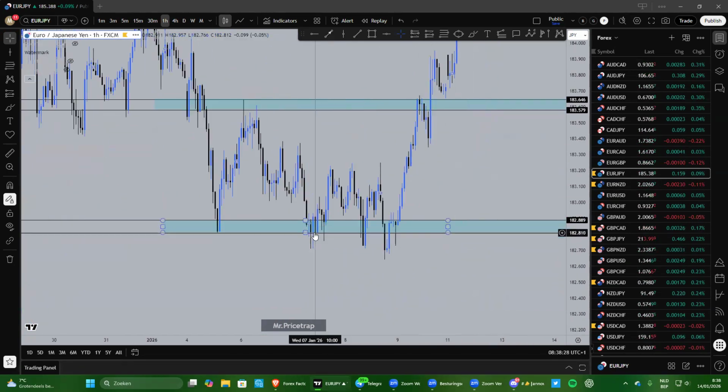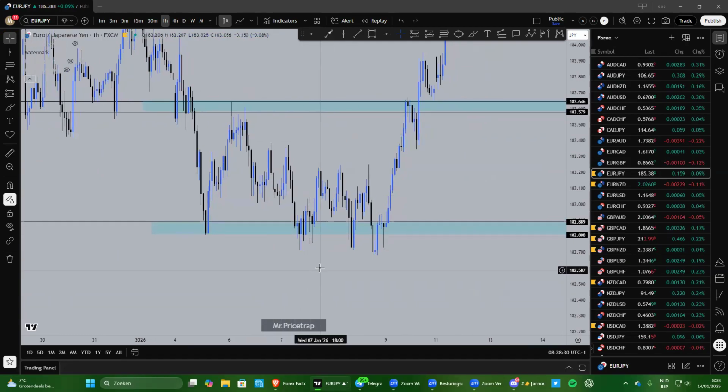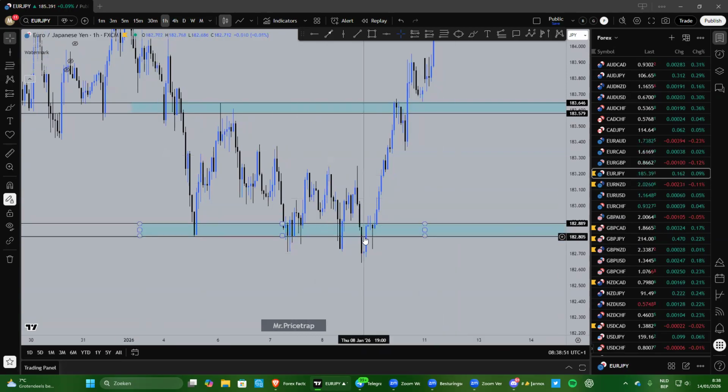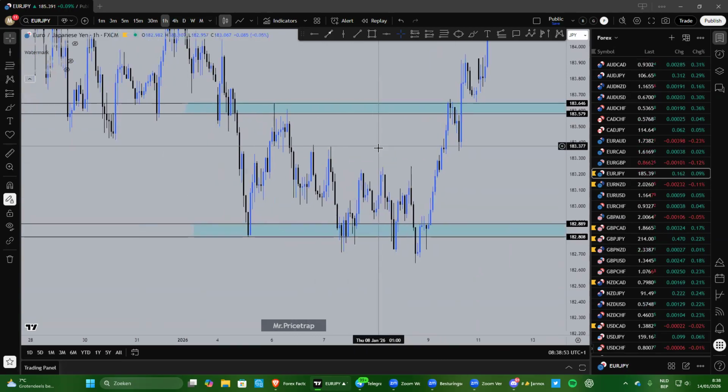So the next one, Euro JPY. We saw the market rejecting from this support zone. So this wasn't really the full breakout I would be counting or looking for. I always want to get at least a candle closure below my zone. This happened right over here, but basically we just respected this new low. So for me personally, I just left Euro JPY like it was.